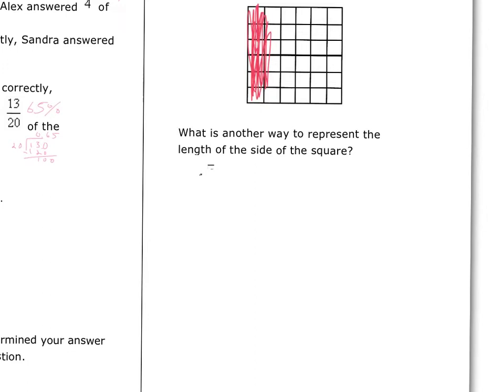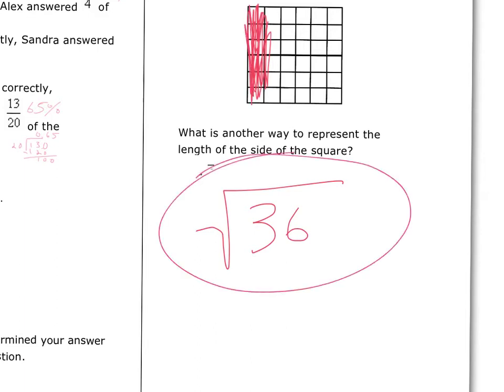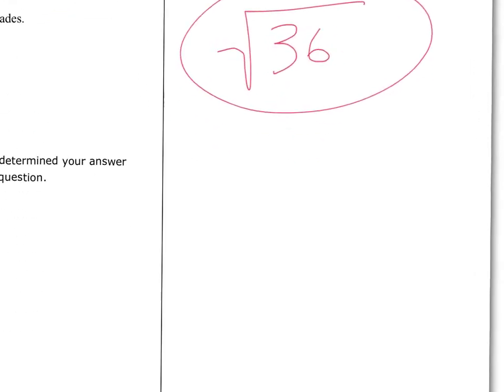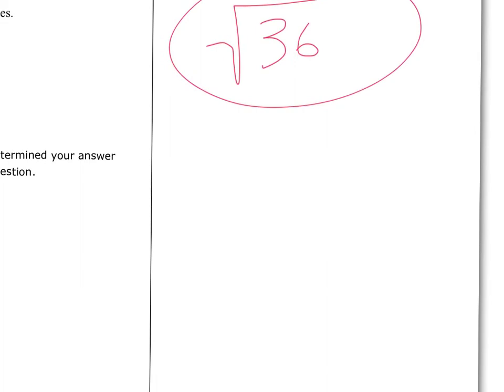You said 6 times 6 would give you 36. What is that doing? What have we been learning about? Square root. That's square root. To come up with 6 times 6, you said what times itself equals 36, right? That's what you did in your head. All right? And you get 6, which we knew was the answer, but this is the other way to represent the side length of that square. Again, that's what we talked about yesterday. You did it in your head, you just didn't know what to call it. Square root.